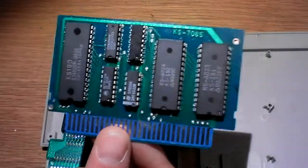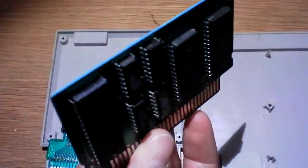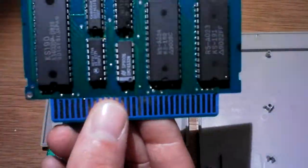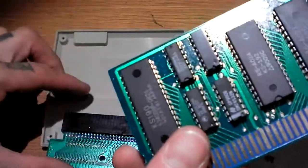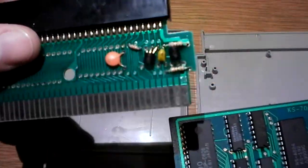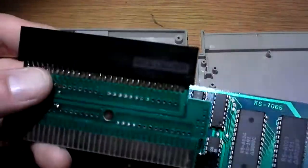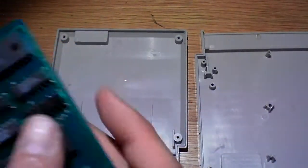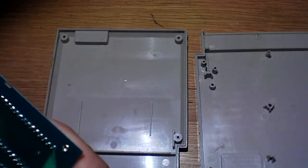Basically, it is a Famicom multicart — or the board is. So if I was to put this in a Famicom shell and put it in one of my Famiclones, or put it on an adapter for my NES, it would work the same way. When you just put it into the converter, that's about it. It says 'main super' on there — nothing too fancy schmancy about it.